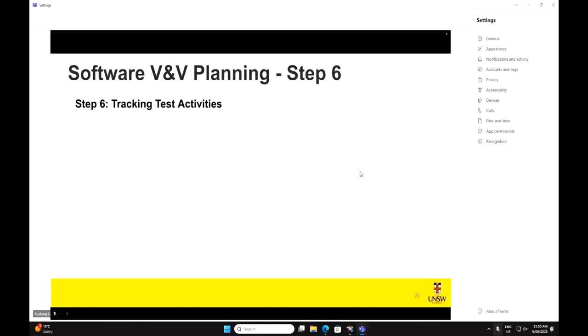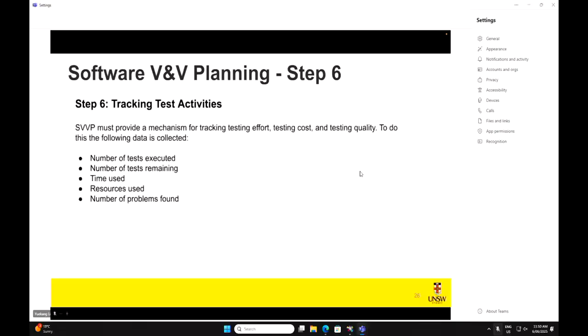And for step 6, after we have kept track of the problems, we also need to track our testing activities. Most of the time we couldn't find any bugs in our system if we do testing or validation. So we need to have some kind of record saying we have done some proper testing technique.